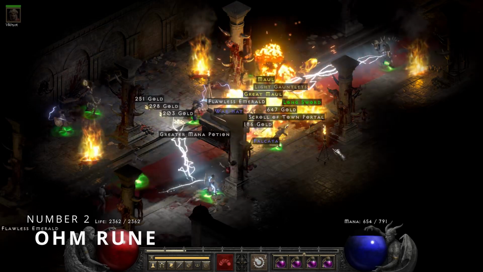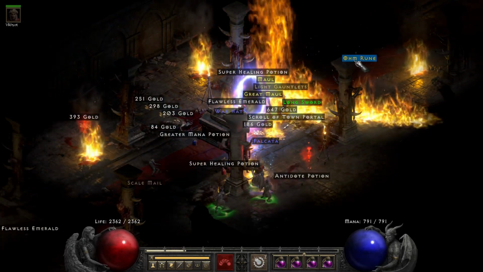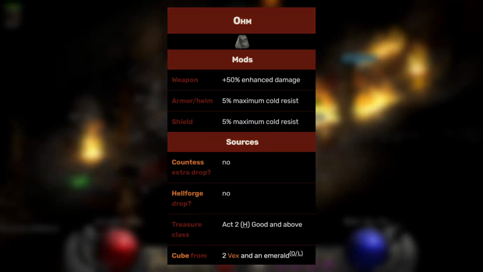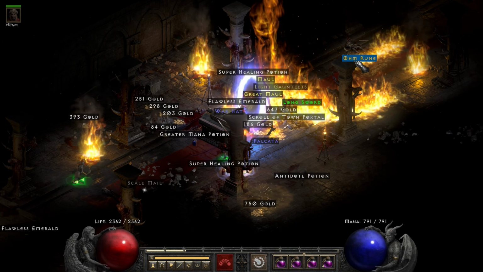Number 2. Ohm Rune. No controversies this time, folks. The rune ladder definitively confirms that this thing is more valuable than a Vex rune, and so it is. In practice too, I still have many uses for Ohms left. Crafting a perfect 6 CTA, building Faith, and of course, Doom.